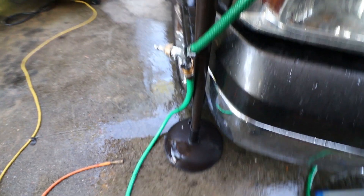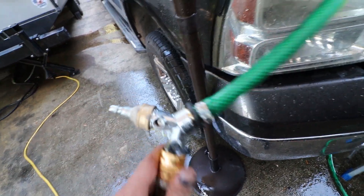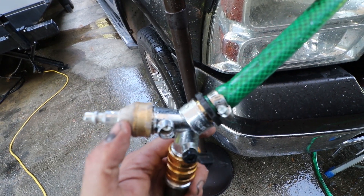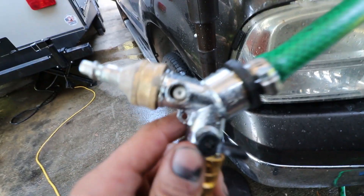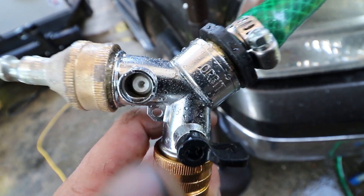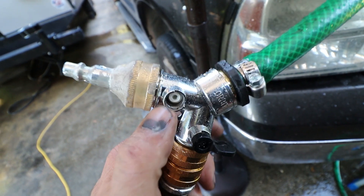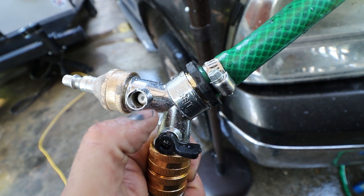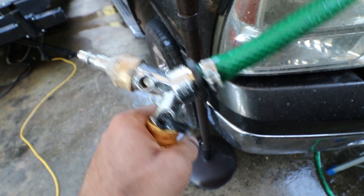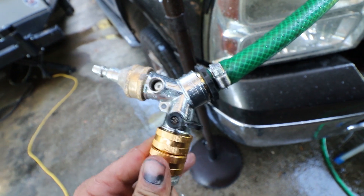Alright, so let's start by saying I successfully back flushed the dog piss out of my truck. But there are things to note here — I didn't let this set long enough so it had leaks. If you're gonna buy one of these Y connectors, spend a few extra dollars or order the one from Fixture 6. I figured I could save a few bucks doing this myself, but it's just a piece of crap. That lever popped off and then I had air and water coming out of that. It wasn't until the very end though, so I mean I accomplished my goal of getting it flushed, but yeah, it broke.